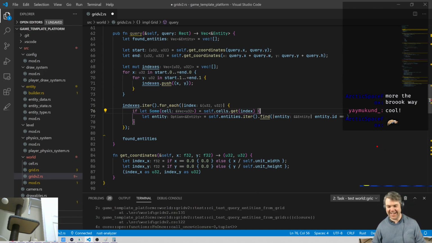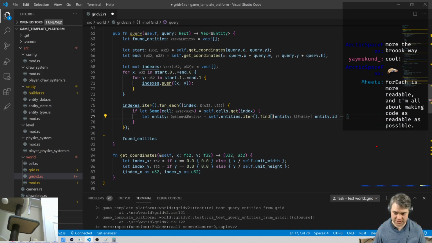If I was doing a code review of somebody and I saw a bunch of for loops, and they could be for eaches, it really depends. If the function that I call would be shorter or simpler to read in the for each, then maybe I would suggest doing that. Otherwise, it's sort of like, does the code do what it's supposed to do?